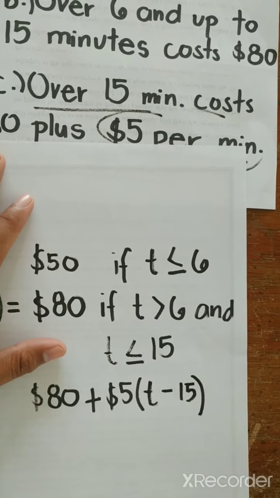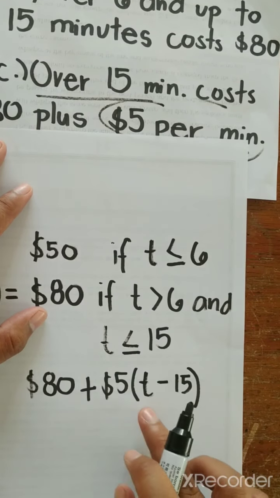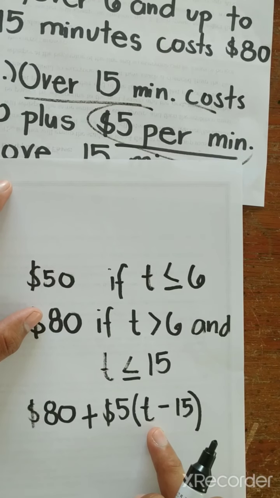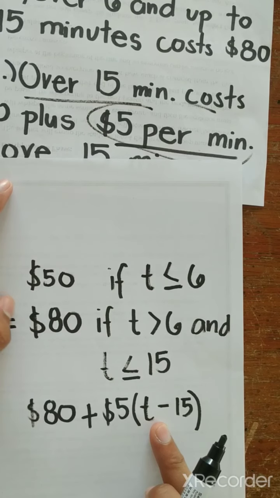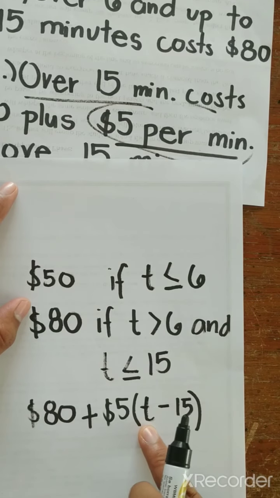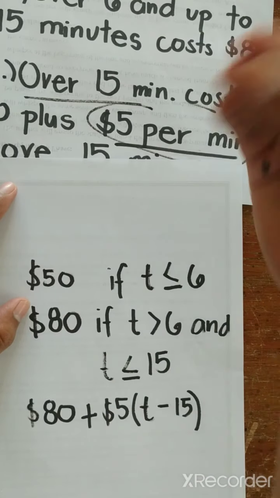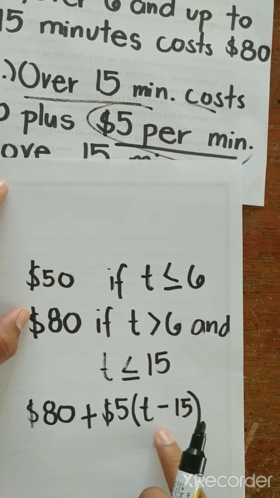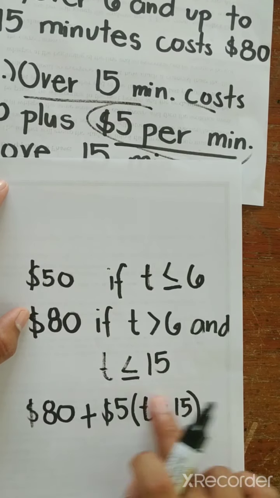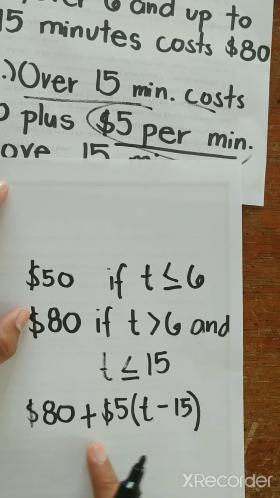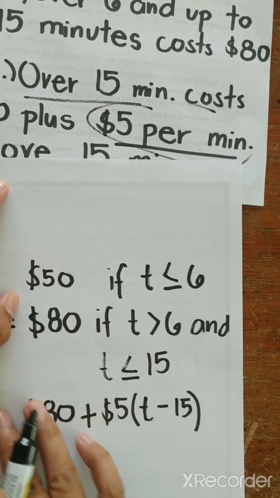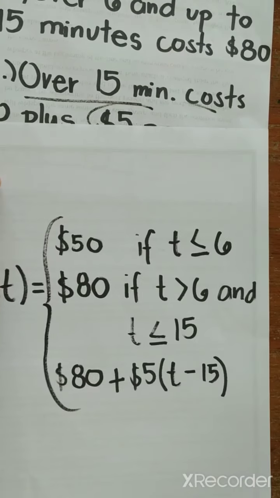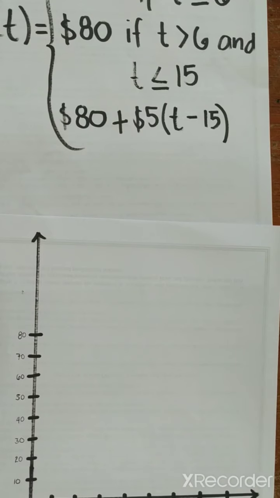And you would be asking why this one appears. When time is over 15 minutes, let's say when time is 16, because 15 itself is not included, we have an excess of 1 minute, right? So it will just be 80 plus $5. And if it exceeds by 2 minutes, so that will be 17 minutes, 17 minus 15 is 2, times 5, 10. That will be the doctor's fee. Okay? So we will be enclosing it with a bracket. And we will be graphing this.